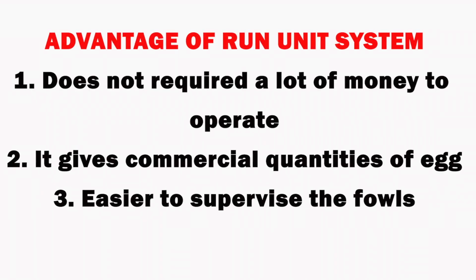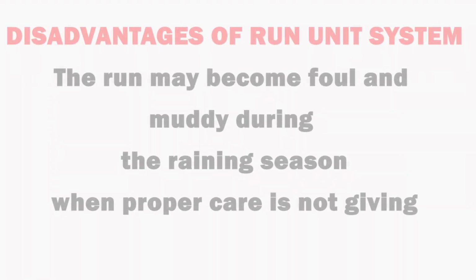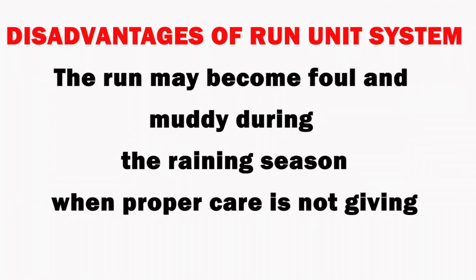Advantages of run unit system. Number one, does not require a lot of money to operate. Number two, it gives commercial quantities of egg. Number three, easier to supervise the fowls. Disadvantages of run unit system. The run may become foul and muddy during the rainy season when proper care is not given.